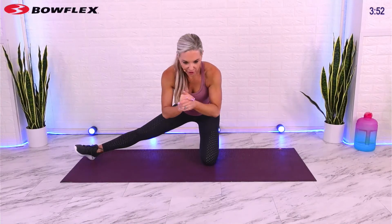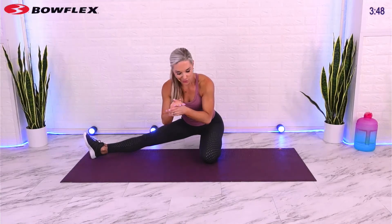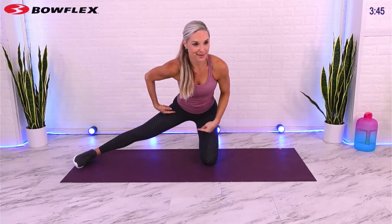You guys know we did our lower body bench strength. Hit that one up after this. It's 25 minutes. And after this 10-minute mobility, perfect.